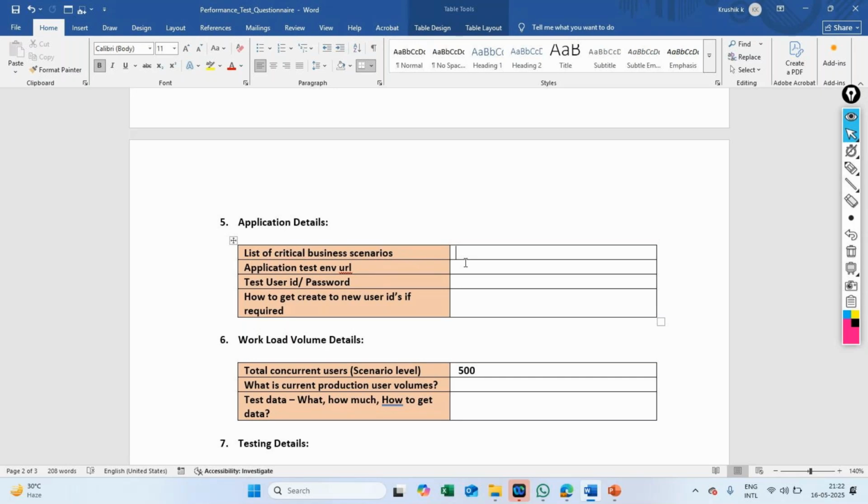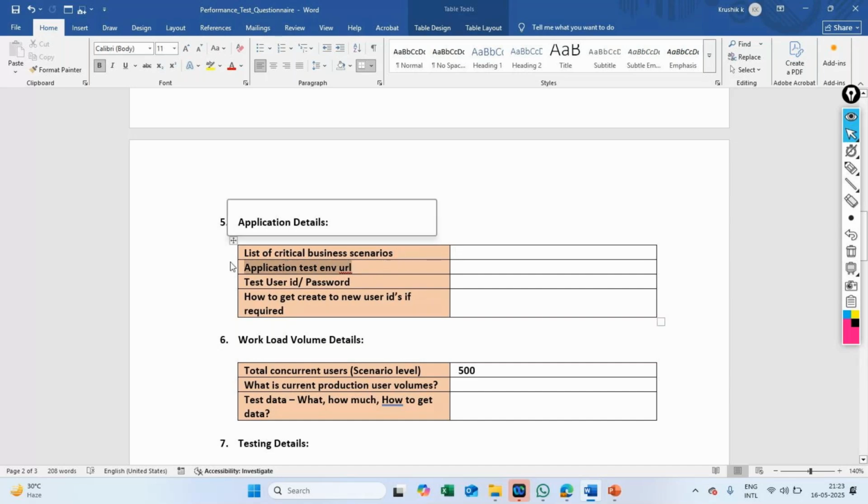That means even if changing password takes 30 seconds or 1 minute, it doesn't impact. The user will wait. But if transferring money itself takes like 1 minute, users might not wait. They might complain. So you have to focus on critical scenarios only. You have to ask the application team, can you list all the critical scenarios? And then those scenarios only we will take on priority.